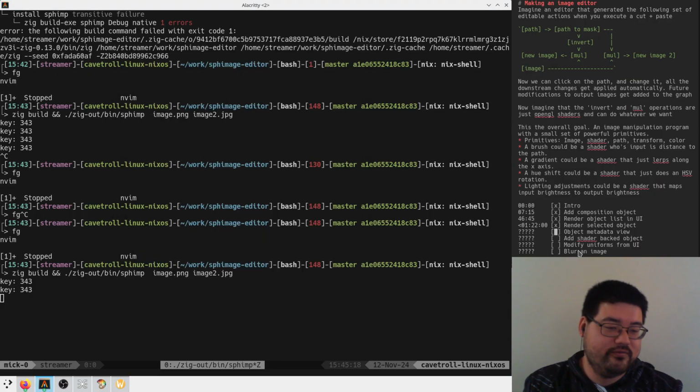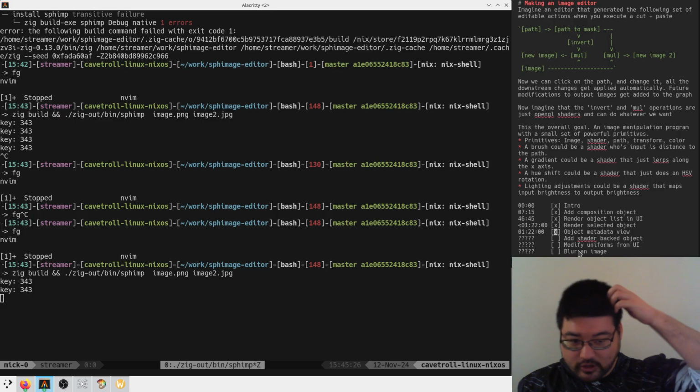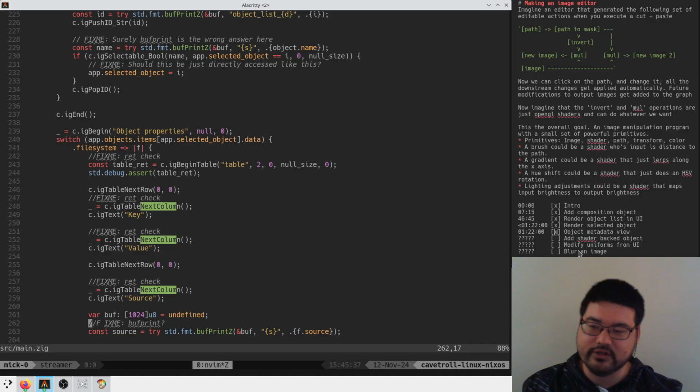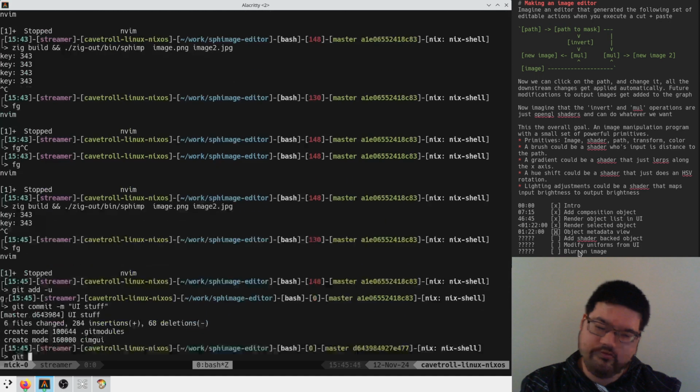Okay, so I guess we have some object metadata. And I think that means that we can start trying to add the concept of a shader backed object, because then we can start trying to apply a shader to a thing. And that should actually be a lot easier now that we've done all of this scaffolding stuff, right? So can we say UI stuff?